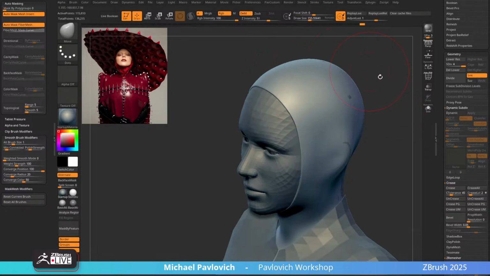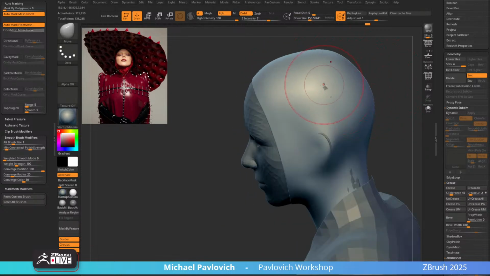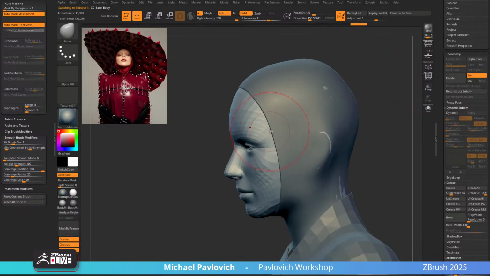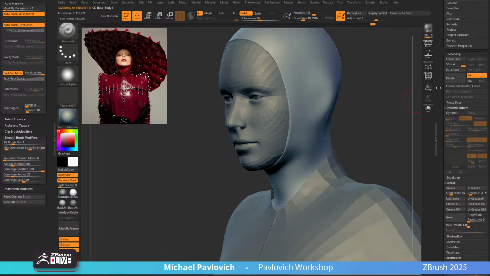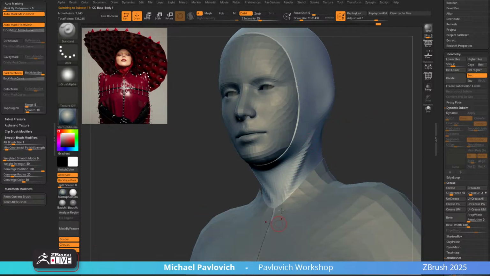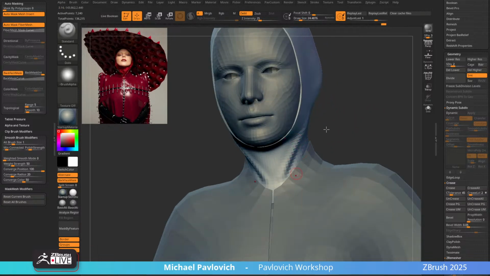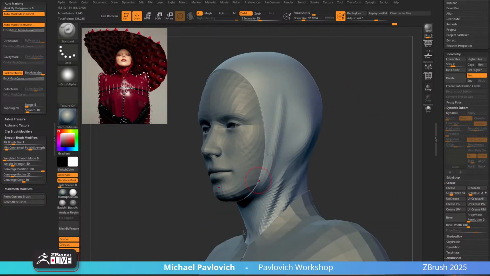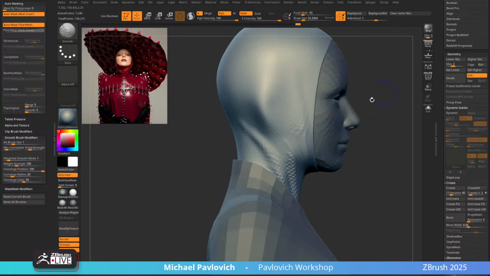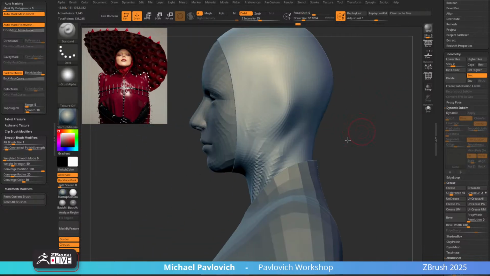There you go, and then we'll hold down Alt with our move brush, and we'll kind of pull along that surface normal there. Also, you can Alt tap to select a new poly or a subtool, so you can use that to your advantage. And then again, if I'm sculpting cloth, we'll go down to subdivision level 2, and we'll make it look like this is kind of tucked in here, like so, and then around the face and stuff. Around the back of the neck or whatever.